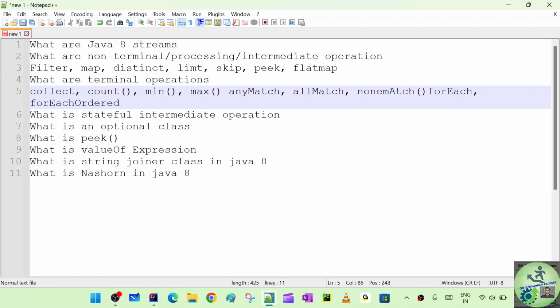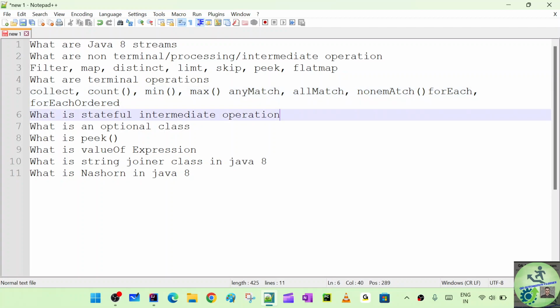And if we have to do the execution in parallel, in the case of a stateful operation it is going to be very difficult and complex, because parallel execution doesn't mind the statefulness of things. That is the problem, so we cannot use parallel execution there. An example would be sorted. When you are going to sort a particular stream and find the distinct, limit or skip, better not to use parallel execution in those cases. That is nothing but the stateful intermediate operation.